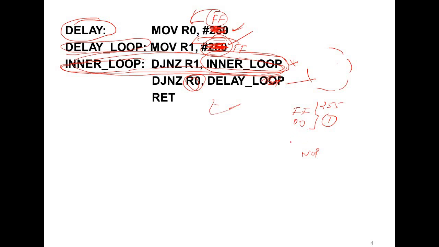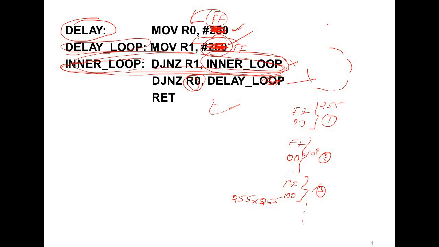Next, FF will be loaded again. That will be decremented another 255. So this is the second time. So we get 2 like that. Again FF will be loaded and it will be decremented to 0. The third time it goes on. Okay, it will be done up to 255 times. So 255 into 255 times, right? So we will be getting this much time. So that probably would give nearly 0.5, 0.6 seconds.